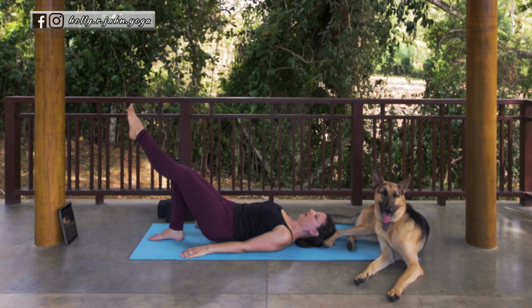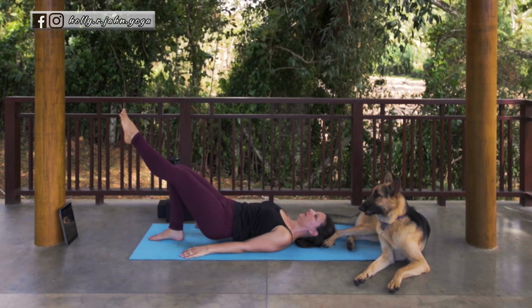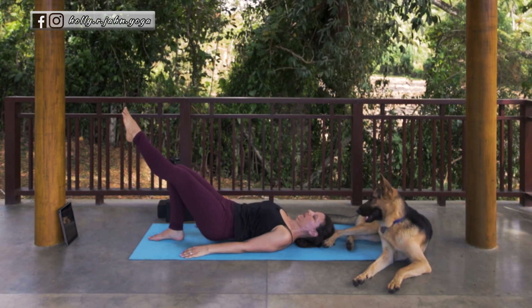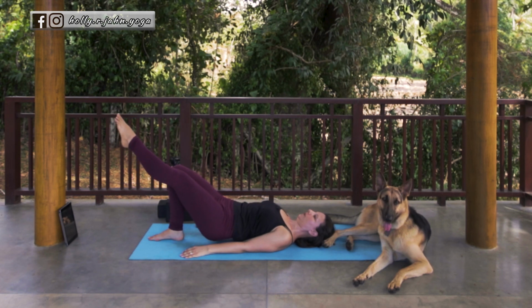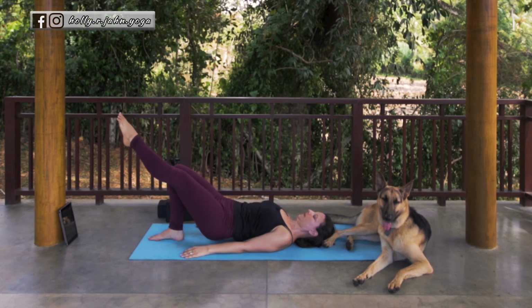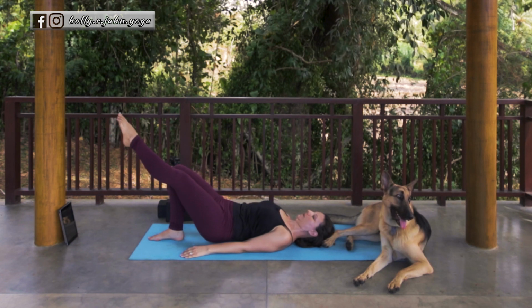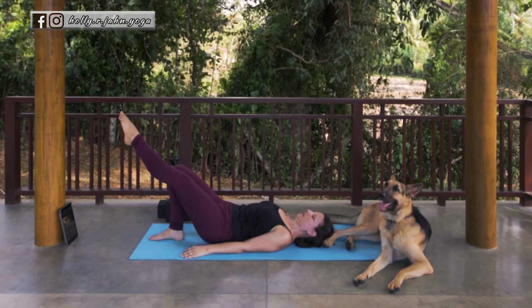And here we go. Lower and squeeze. 2, 3, 4, and lower. 2, 2, 3, 4, and lower. 3, 2, 3, 4, and lower. 4, 2, 3, 4, and lower. 5, 2, 3, 4, and lower. 6, 2, 3, 4, and lower.